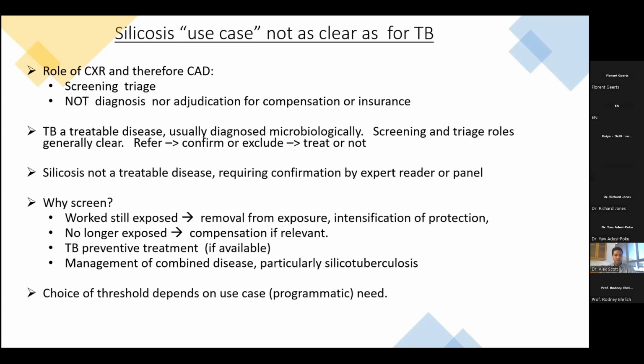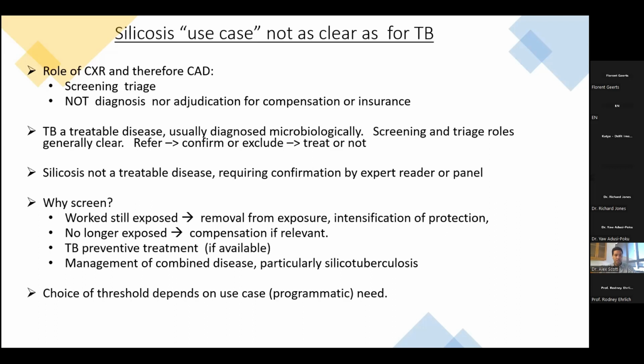Now, for those no longer exposed, and we're talking about the hundreds of thousands of ex-miners, it's really compensation, if relevant. In those who have silicosis, coming back to TPT, they should be included, and they are included, as a vulnerable group requiring screening for availability for preventive treatment, in which case active TB, in the settings and the pictures that I've shown you, has to be excluded. The impact of silicosis in modifying Xpert results has not been particularly studied.